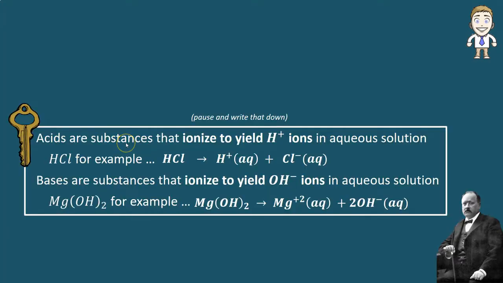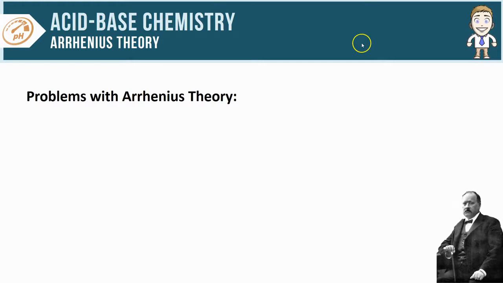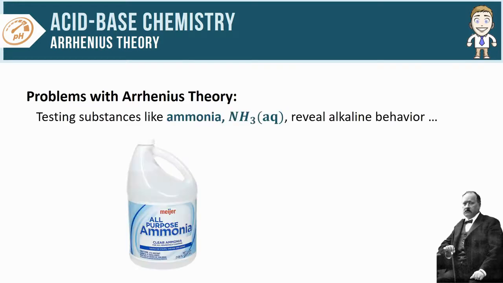These definitions and equations make up some of the key ideas for this video, so make sure to take some time and write those down. Before we wrap it up, it's worth pointing out that there are some problems with Arrhenius theory. It's pretty good at explaining how and why lots of substances are acids and bases, but it doesn't work for everything. The best example is ammonia, NH3.